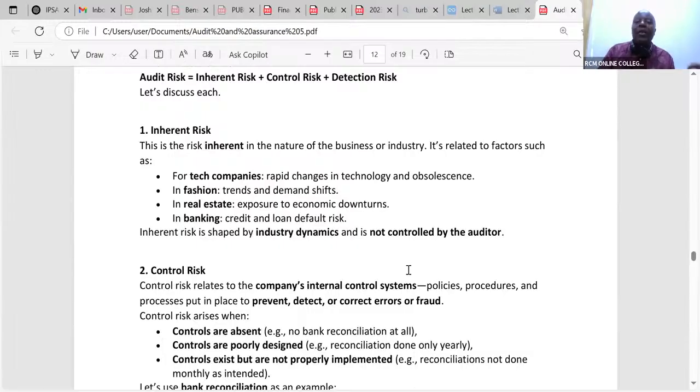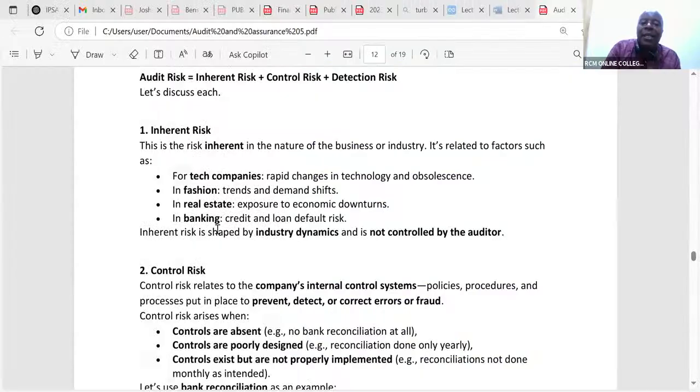Inherent risk is the risk attributable to particular businesses, given the nature of the activities that they engage in. They're automatically businesses that are inherently riskier than others. So in real estate, exposure to economic downturns. You can imagine, ladies and gentlemen, if you look today, which real estate company is really advertising so seriously? None. Because currently, not in Kenya alone but globally, we are seeing an economic recession. So people do not have that purchasing power.